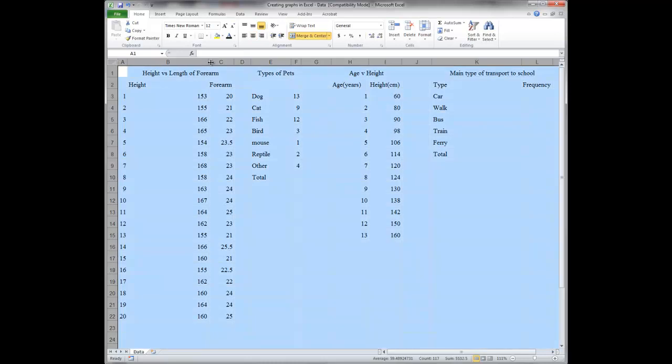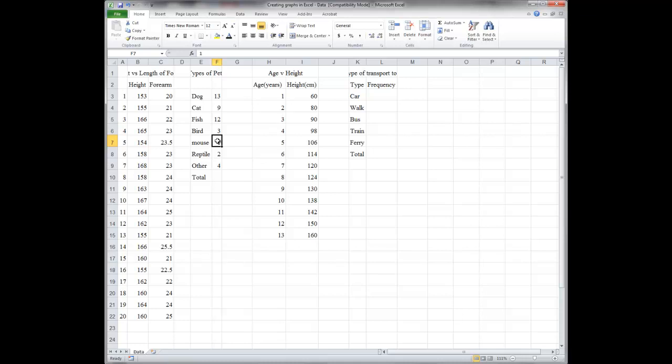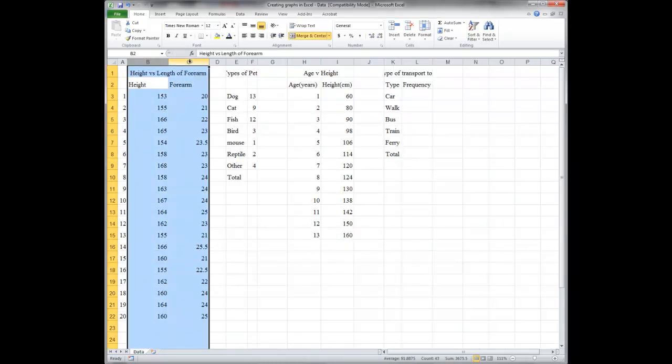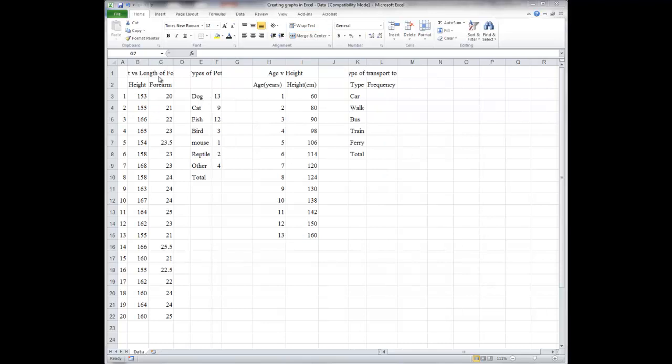Now when I select all and double left click, that's looking a bit better, but my words have been cut off. So I do need to change these so that it does fit that heading. Now my headings have been cut off. Everything else looks nice, but the headings don't look so good. So I'm just going to adjust this so that it looks a bit nicer.